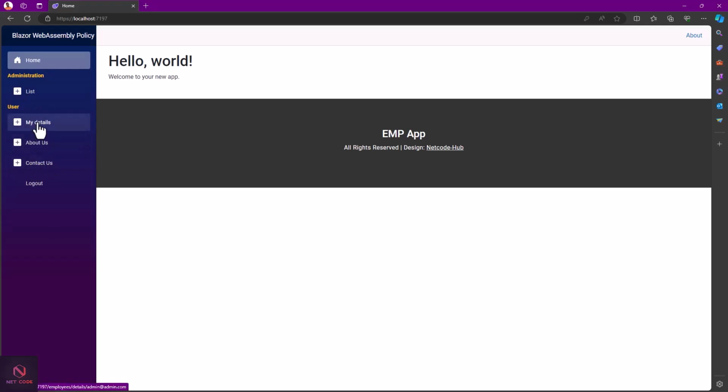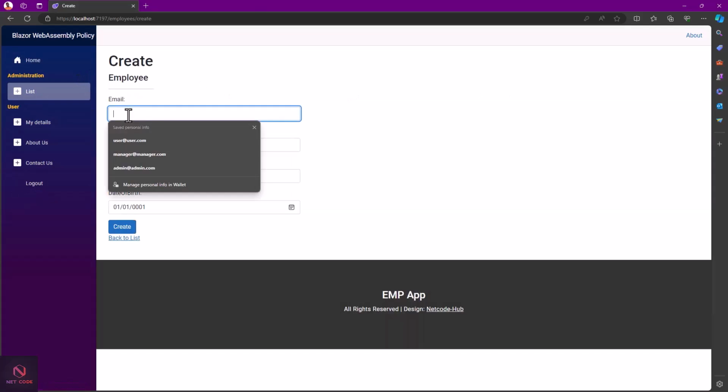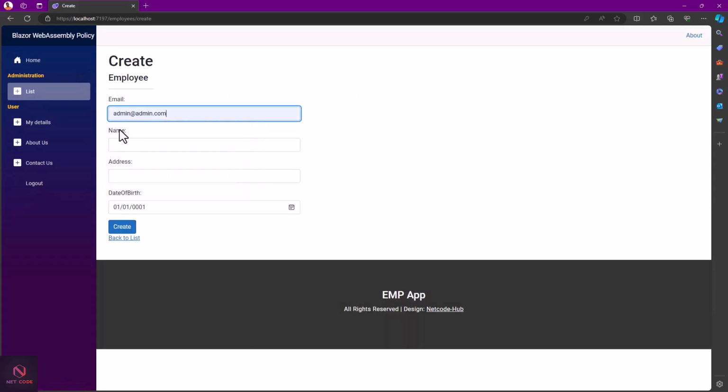User can see my details, about us, contact us, right? And now if authenticated, you can see logout. Whether you are an administrator, a manager, or a user, you can see this logout. When you go to the list, you can see we have a list in here. Now let's create one employee. The email is, let's say, admin.